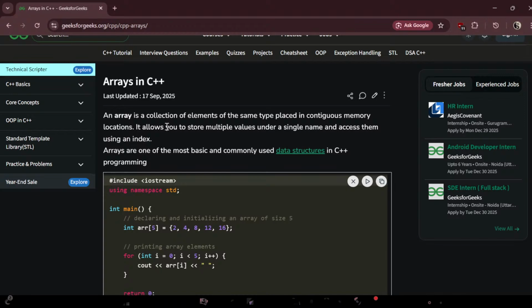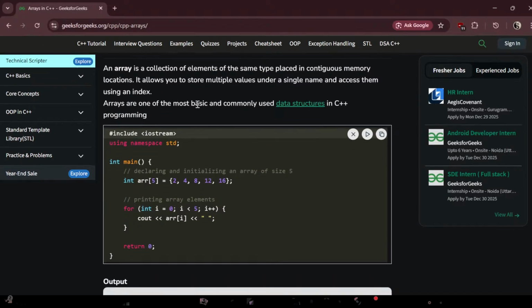It allows you to store multiple values under a single name and access them using an index.